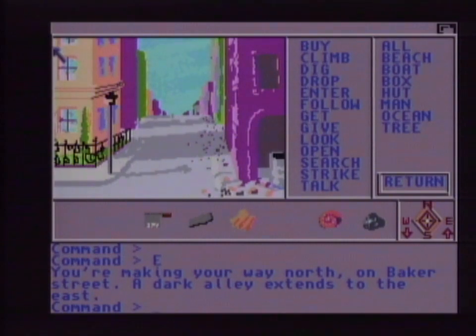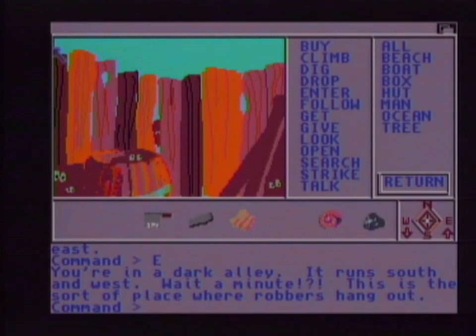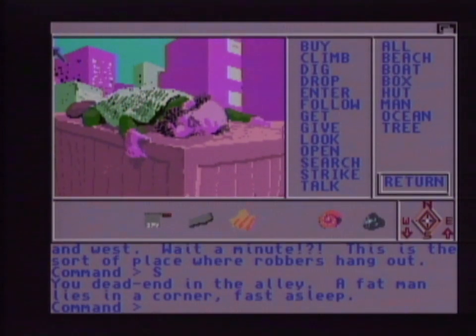What immediately strikes you is that the game feels like a step towards the point-and-click genre that we know so well. Cartoony graphics, cursor controls, illustrated inventory. All we're missing is our character on screen and some hastily ported MIDI music, and we'd be right there. Joking aside, the presentation here was groundbreaking for its time, if entirely mute.